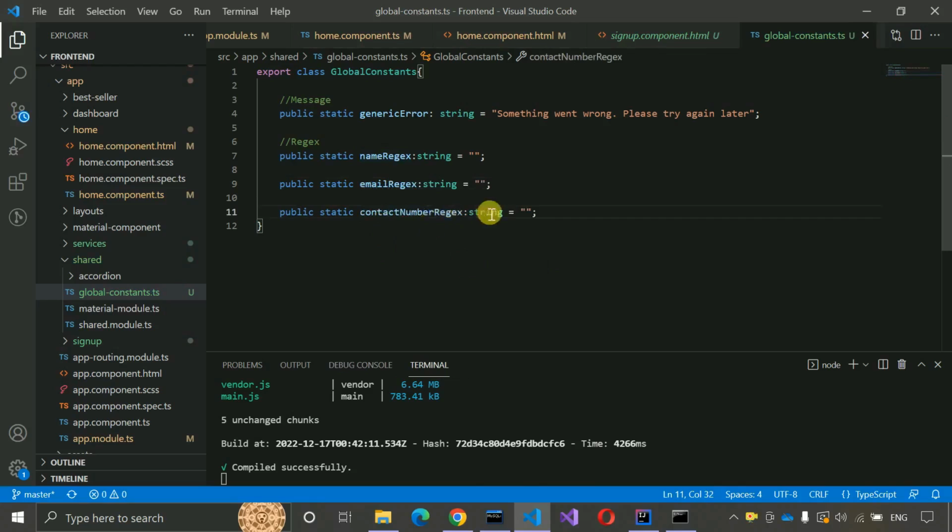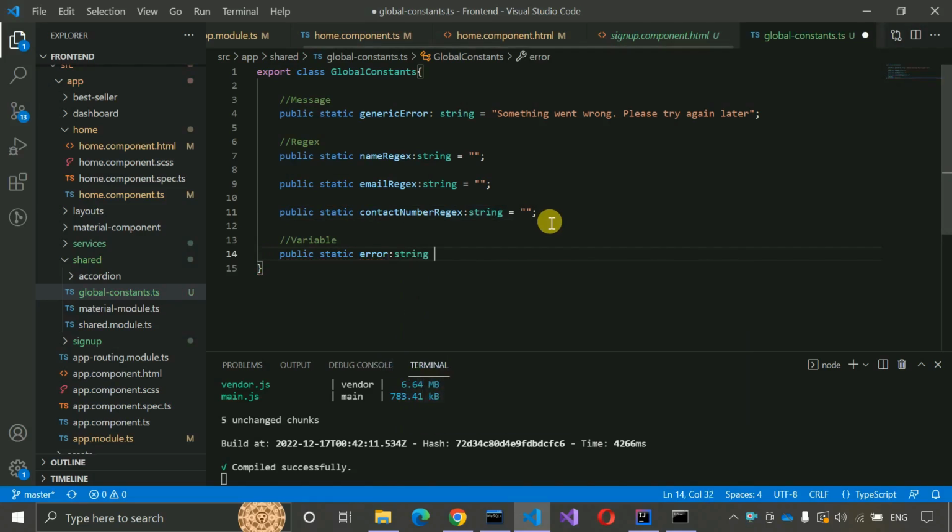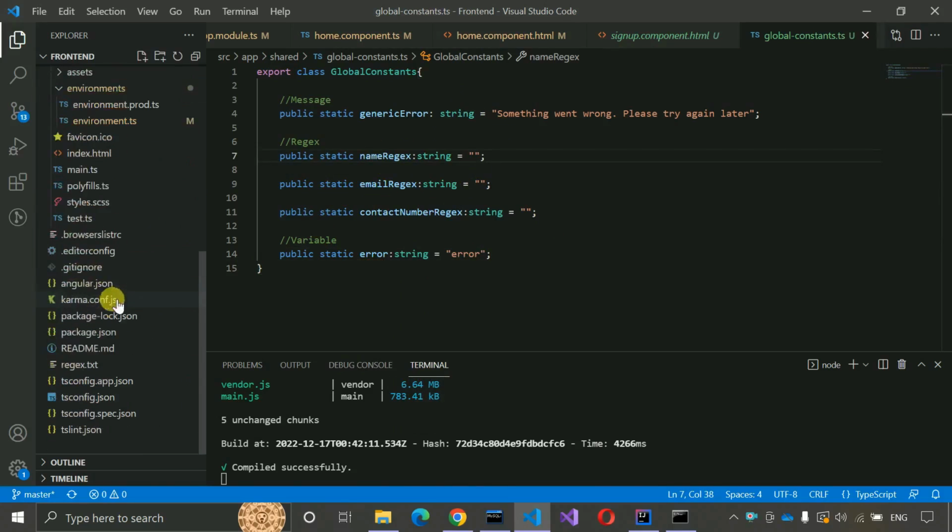and after that we are also going to create a variable, so public static error, and that should be a string type, and we have to pass the error. And to paste this regex, you just have to go a little down in this.